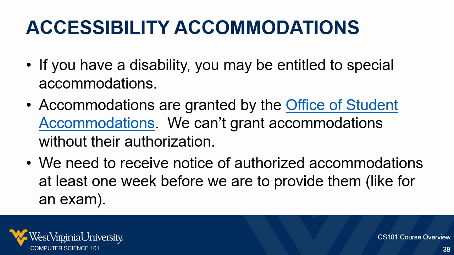If you have an accommodation and wish to use it, we need to be notified at least a week in advance. So for example, if you've been given an extended time accommodation on exams, we need to get documentation from student accommodations that you've been authorized for it, and we need for you to tell us that you want to use that extended time accommodation at least a week prior to the exam.